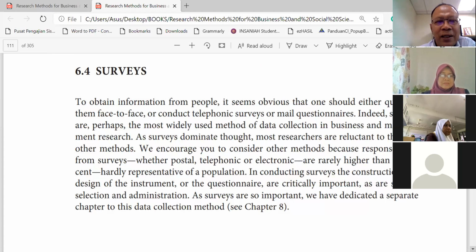The problem with secondary data is sometimes there are missing data. Then this is a big problem. Missing means some of the variables you cannot get, or some data on the variables are missing for certain years. For example, you want data from 20 years, from 2000 to 2019, and then suppose there are missing data, then you run into problems. Of course, there are ways to overcome the problem of missing data, but you don't want to face that problem.